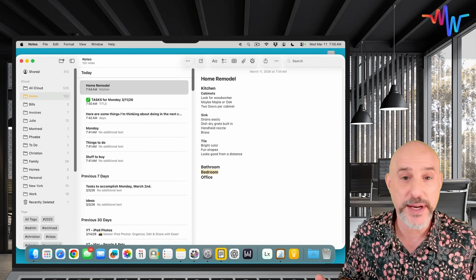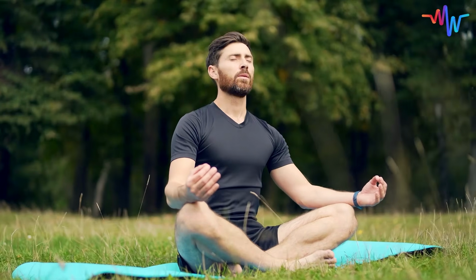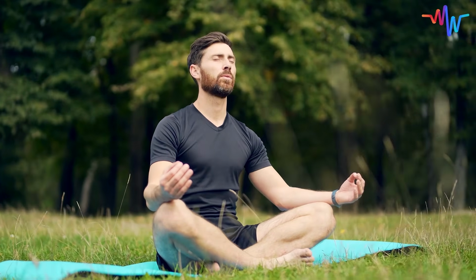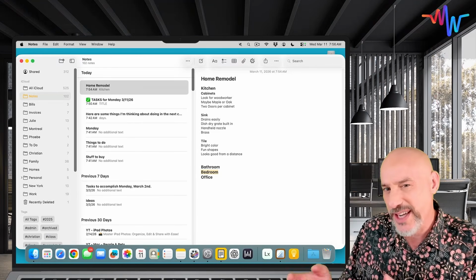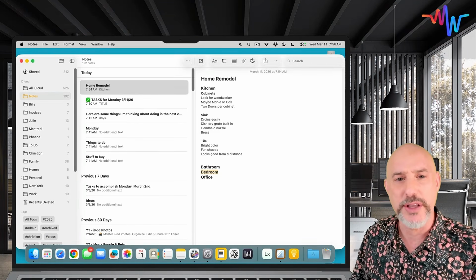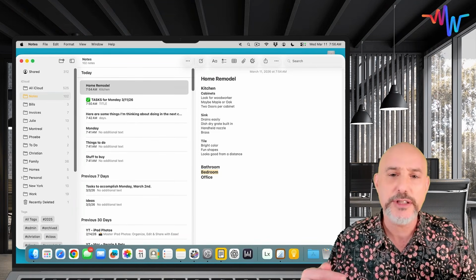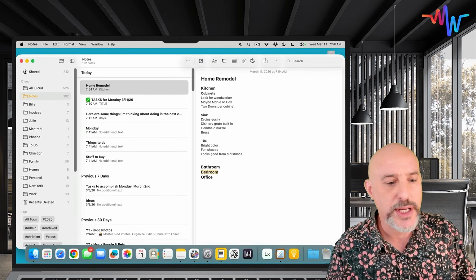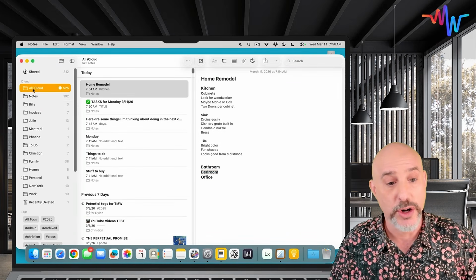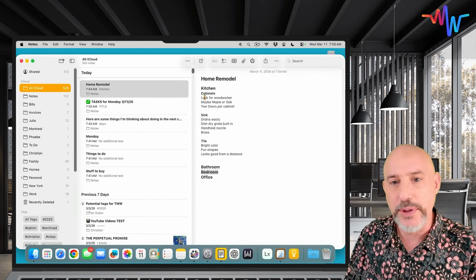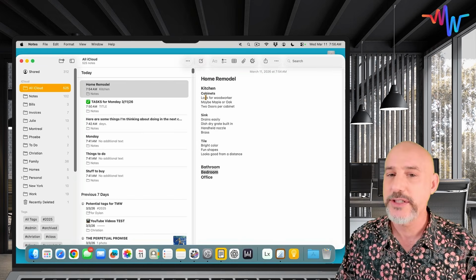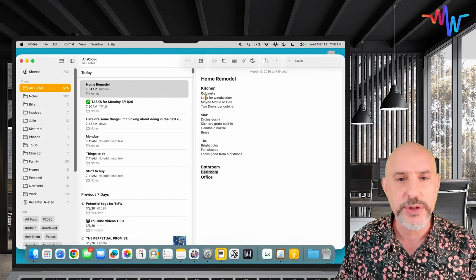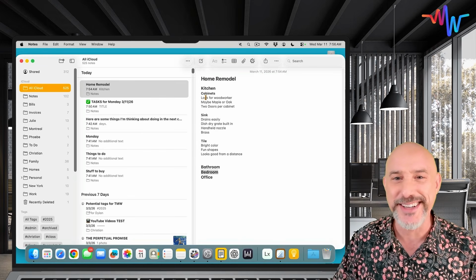Instead of this note being a mess, one note becomes organized. It feels calm. It feels intentional. You're not just typing and throwing information onto the page. You're building something you can actually come back to later without dreading it. So now that we understand why we start in all notes and how to build a clean note from the beginning, let's talk about where to put your notes so you can actually find them later.